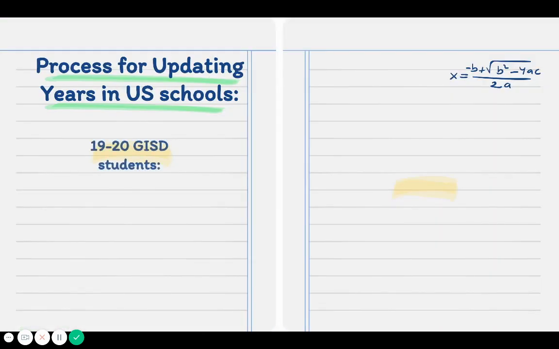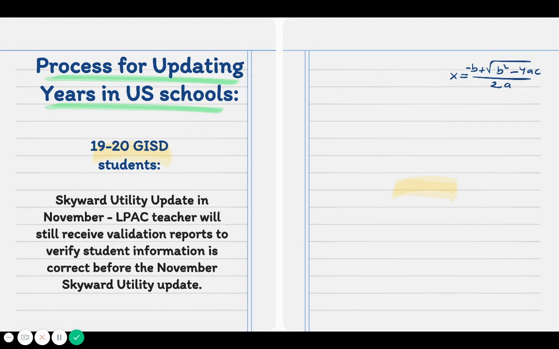The process for updating years in U.S. schools. In 1920, GISD students, we gathered Skyward Utility Update in November from the LPAC teacher to validate the years in U.S. schools for the students. We came across an issue at the end of the school year when we did not have availability of the green folders.